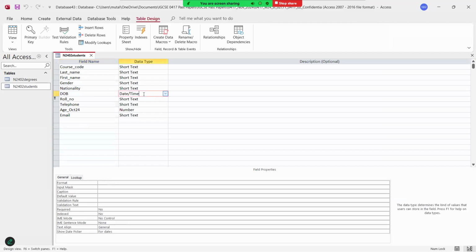So click on DOB, and here just type DD, MMM, and YY.